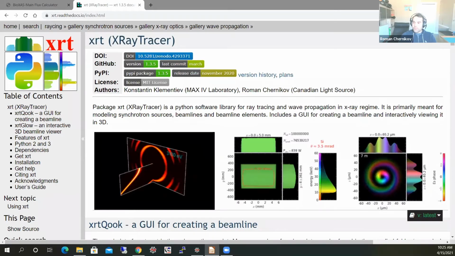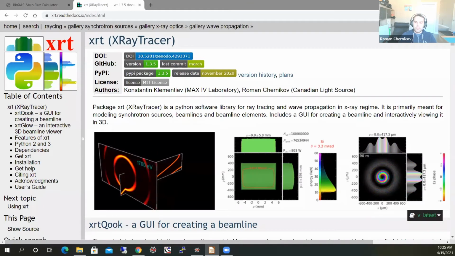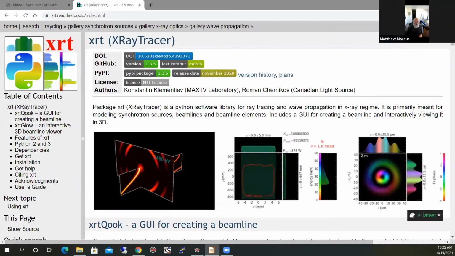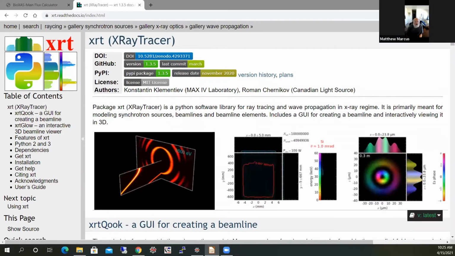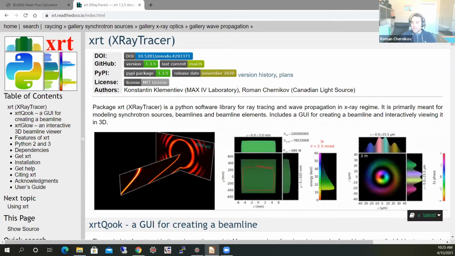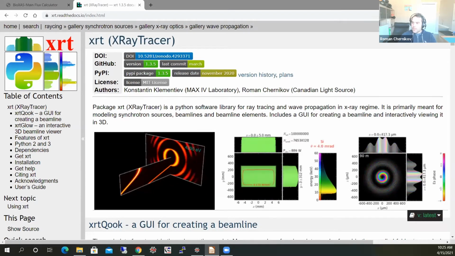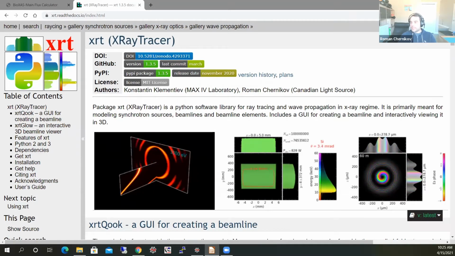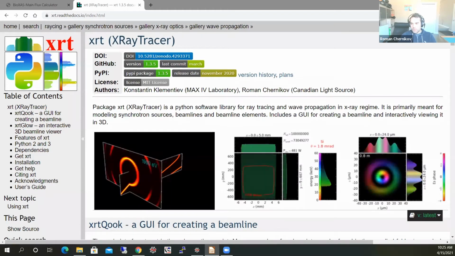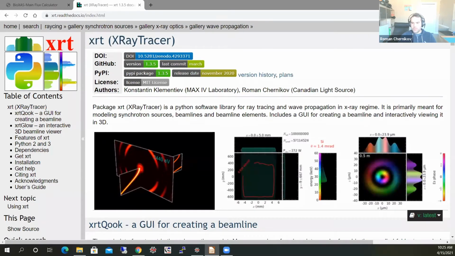Well, I never heard of anyone trying anything like this, but again, why not? Well, it would have to be a full vector propagation with a tensor refractive index. Yeah, this is definitely doable, but it might be really heavy.